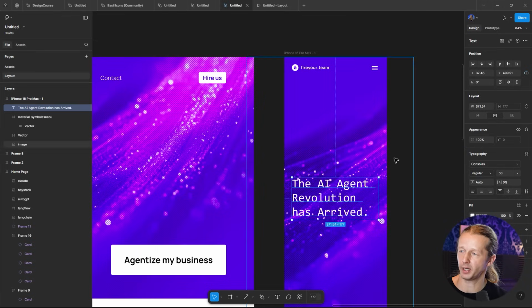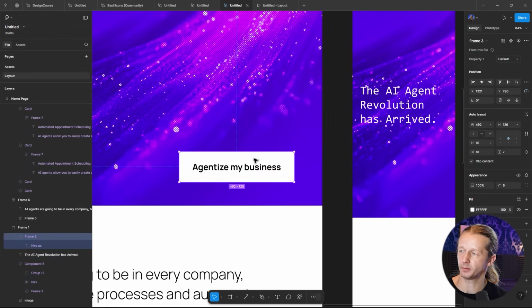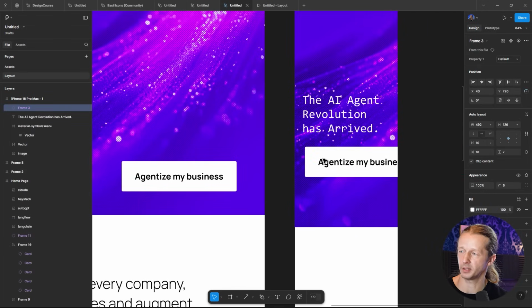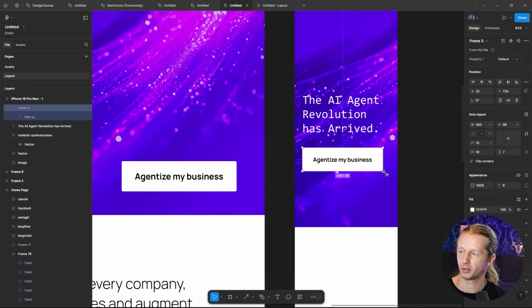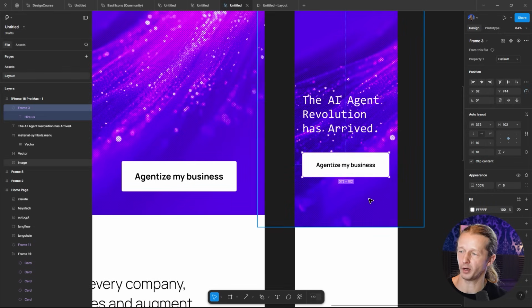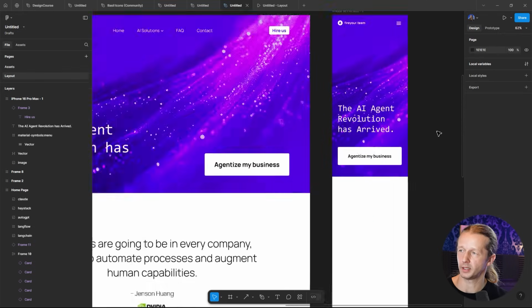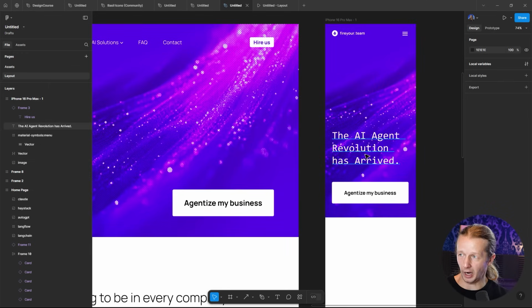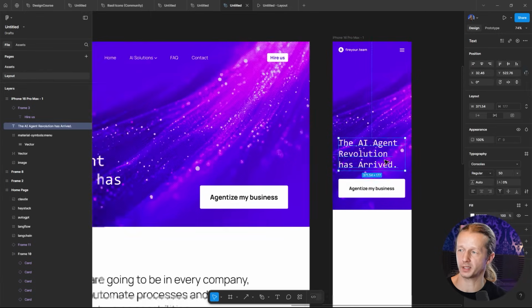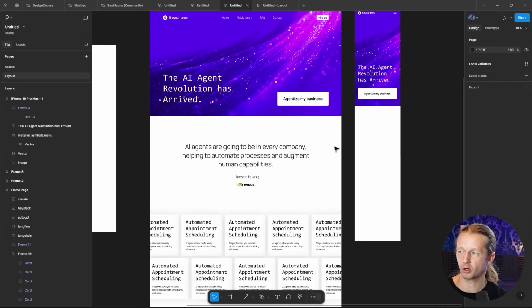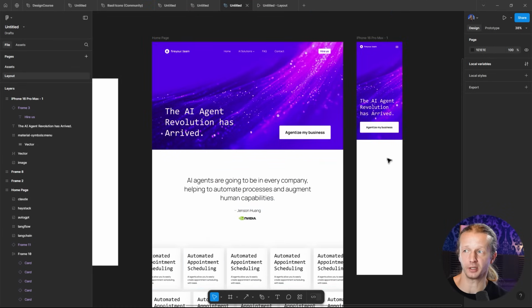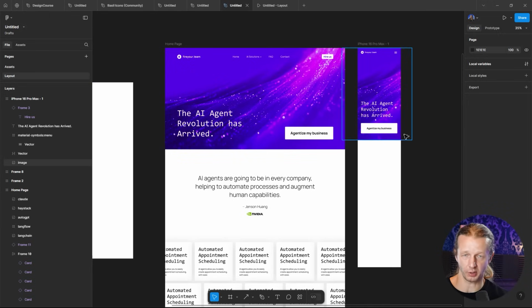So maybe we would put it right there, and then we would stack this button underneath it. So this time it wouldn't be to the left of it, it would be underneath. So now we can make this a lot smaller, maybe size 24, and then decrease the size right around there, and then drag this up. It's like, okay, we've just created the mobile viewport of the hero section for this design. So now we have one for desktop, and now we have one for mobile. And you would simply recreate this entire process, making adjustments where necessary for these different screen sizes.